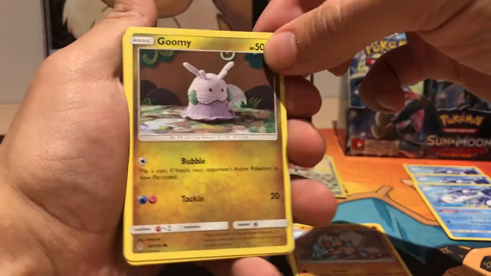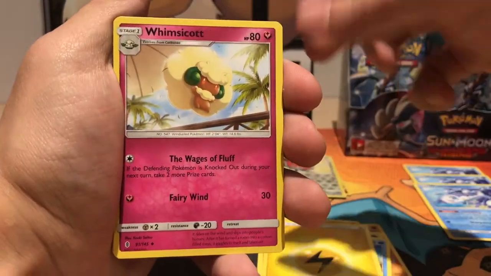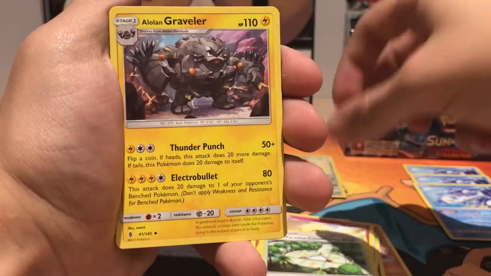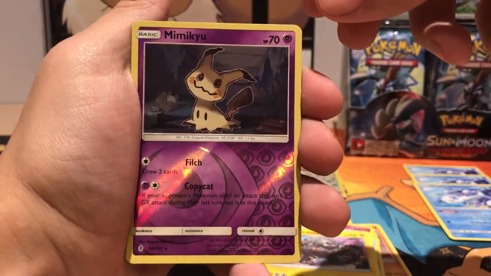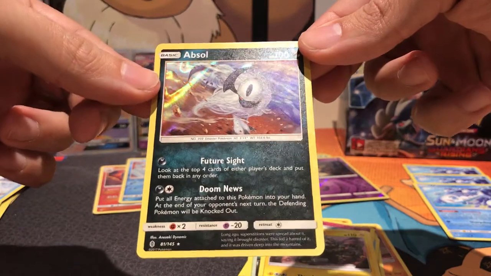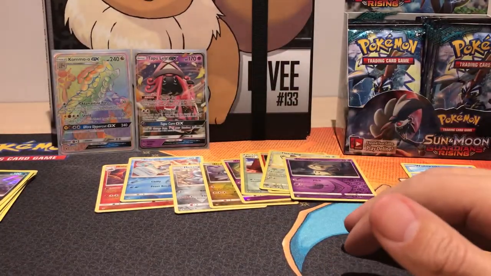Rockruff. Slowpoke. Mudbray. Delibird. Lightning Energy. Whimsicott. Aether Paradise Conservation Area. Well, that's a mouthful, isn't it? Oh man, Alolan Graveler looks awesome. Look at that. Oh, Mimikyu. Yeah, I always found this Pokemon a bit scary. And a holo Absol. That's a pretty card. Look at that. That's gorgeous. These cards, this is one of the biggest reasons why I got into Pokemon lately. They're just absolutely astounding, sir.